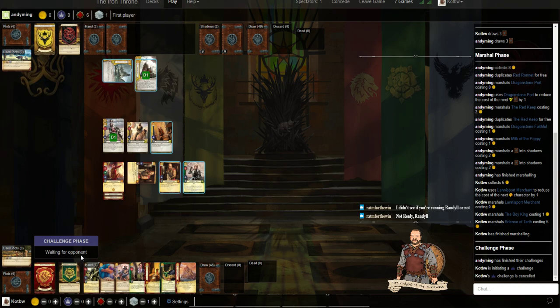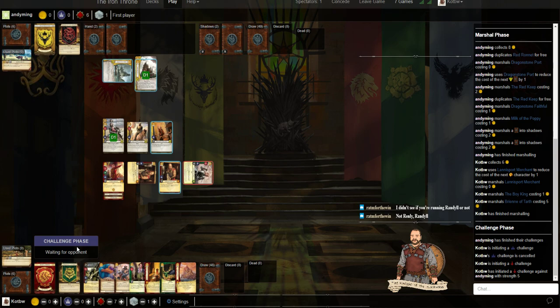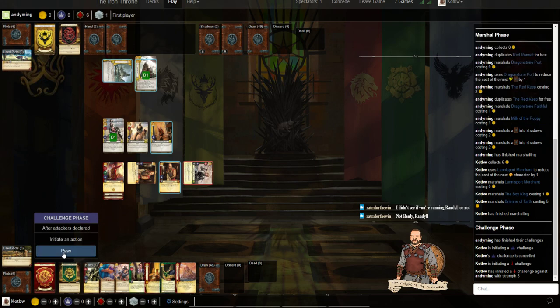Do I actually really care that much at this stage? I don't think I do, actually. That's what he does. Let's do a military and see how much he wants to keep these guys alive. Because the problem is we're going for weak power. He just defends with Penrose and then stands.